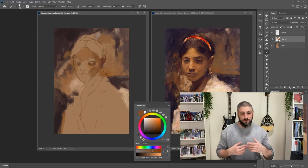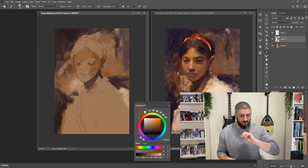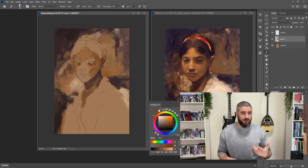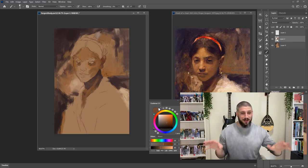My process is pretty standard, especially for these studies. If you guys have seen our other videos, you'll know what I'm talking about, but I usually start with a super loose line drawing. Again, if I was doing client work, my approach would be different. It would be a little bit more well thought out and planned out. But with these studies, it's kind of fun to almost go on one or two layers, just bang it out and let your mind loose and let your hand loose.